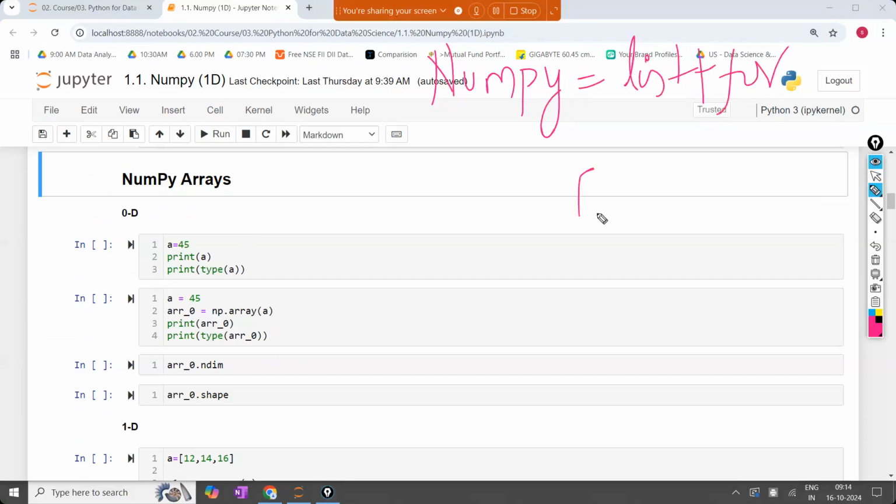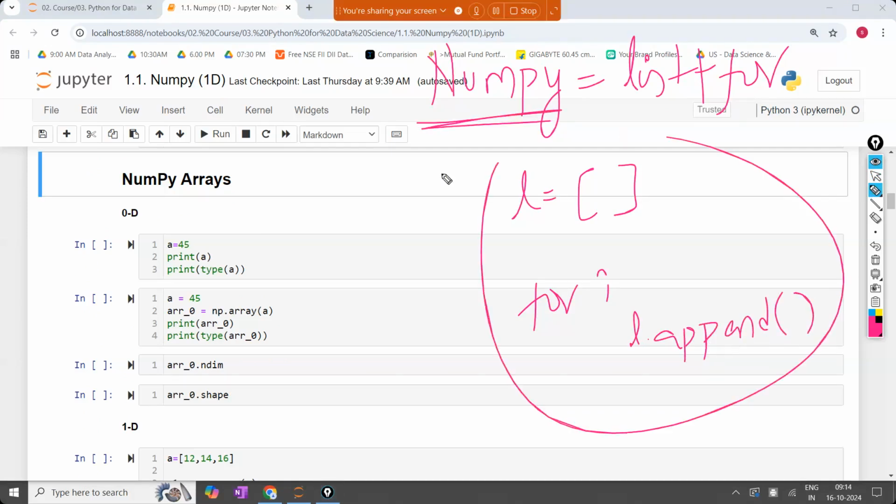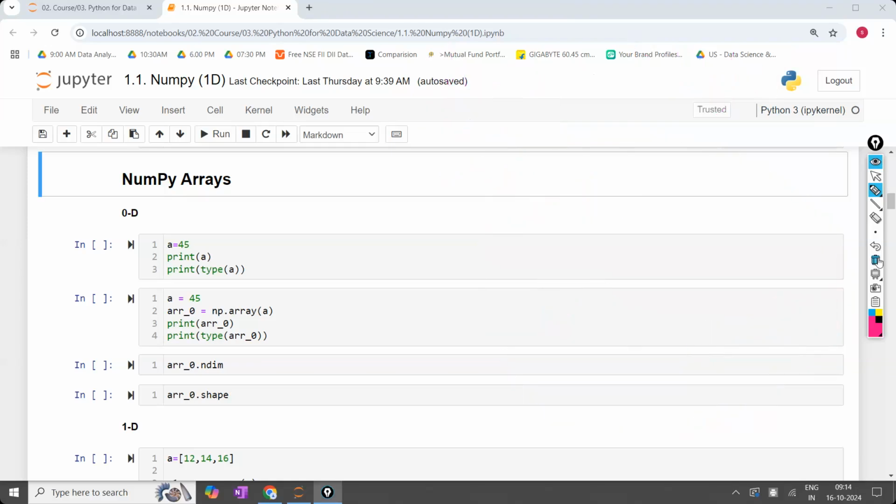Wherever you take one empty list, write for i in, and apply L dot append, that whole part is equal to NumPy. So in every NumPy case, it adds a for loop by default.